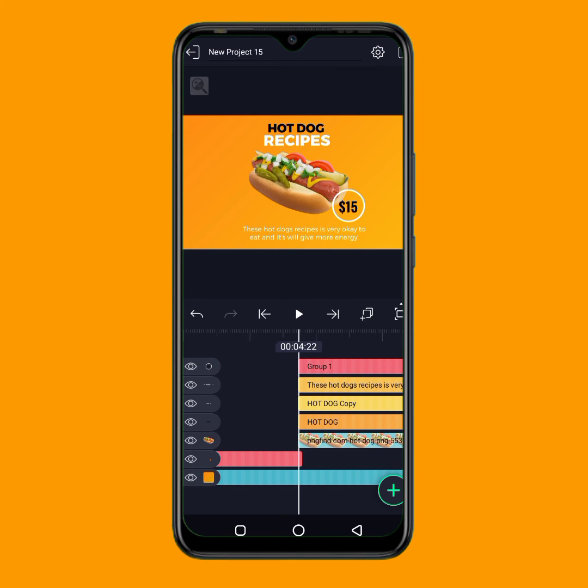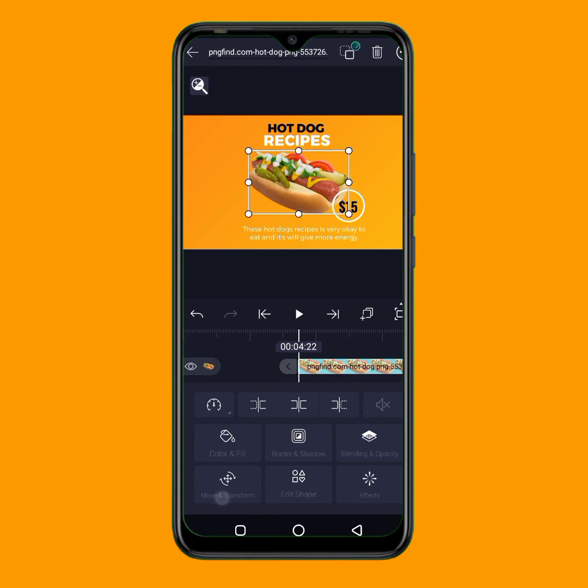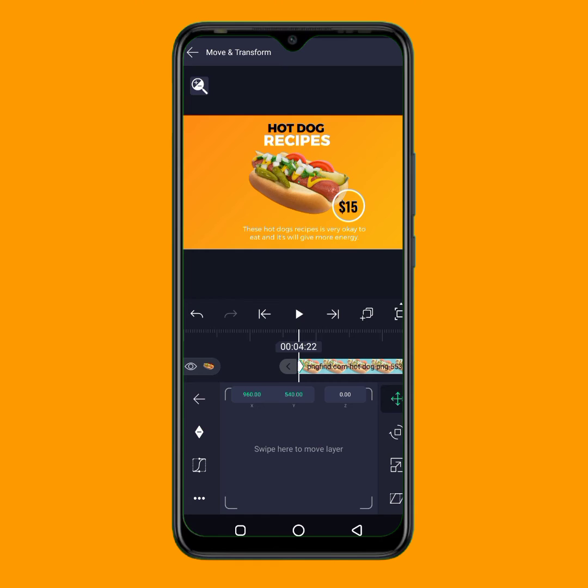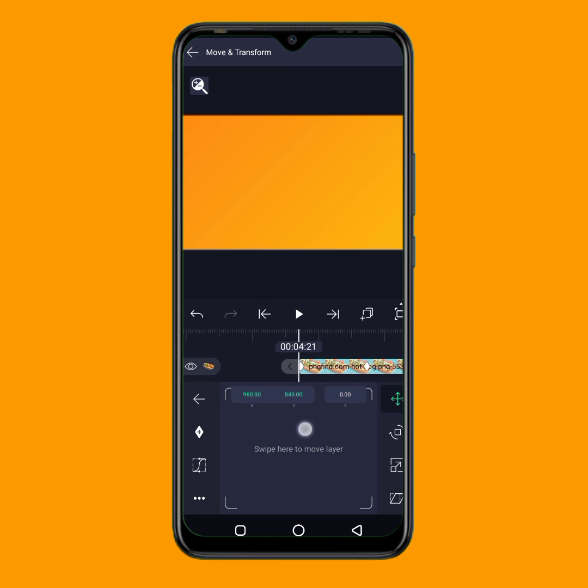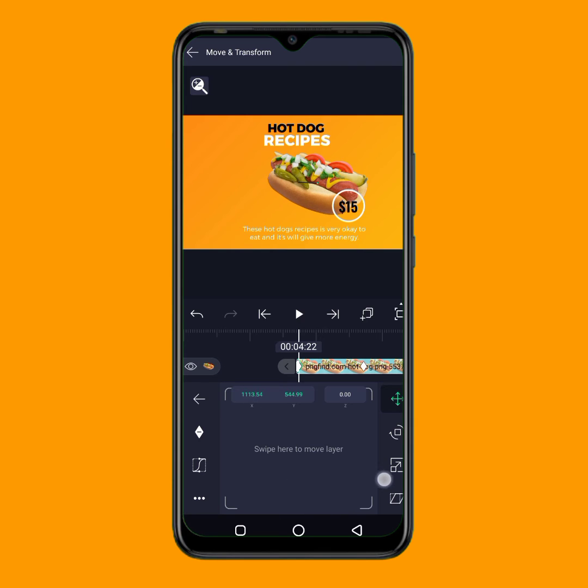Let me click on my product image. I want my product image to be coming in. I'll add a keyframe at the beginning, then I'll go to 5.22 and add another keyframe. Let's say I want my product image to be coming from here. So I'll go back to my starting point where I added my first keyframe and adjust that.